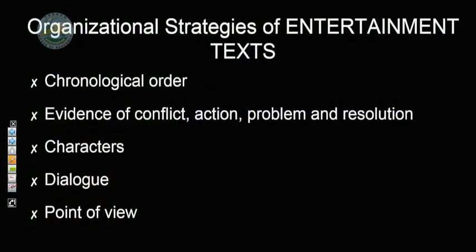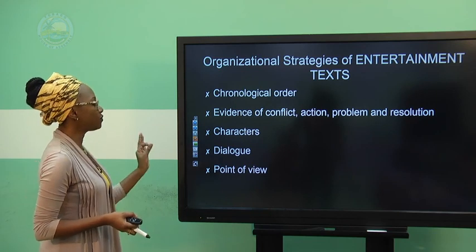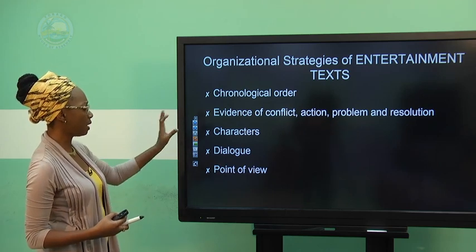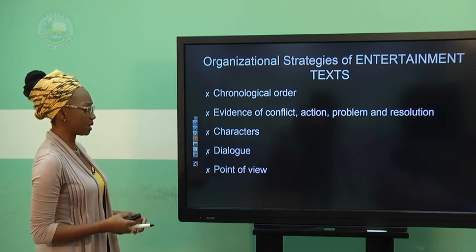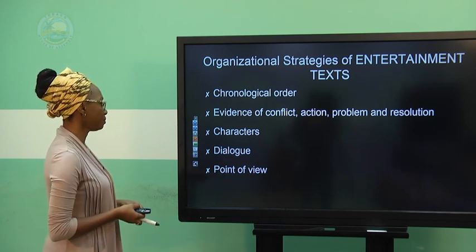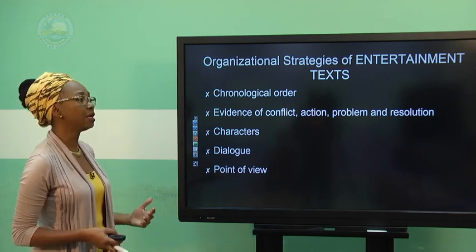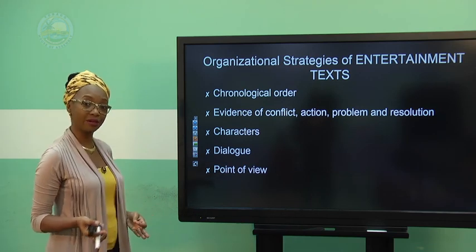Now, this is very much related to evidence of conflicts, etc. It's related to when you're writing stories. But again, all entertainment texts are not stories. But you will find if you're reading something and you're seeing samples of this, you're seeing an example of a problem, and you're seeing action words and verbs, a lot of action verbs, and then there's a problem and they get to a solution. That's a story. Did they include characters? And characters who are speaking with each other, so you're getting dialogue. It's a story. And we have songs that tell stories that would include characters.